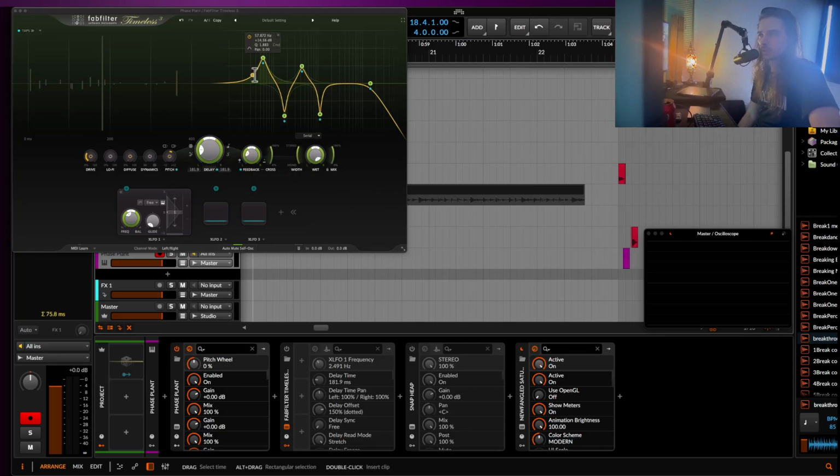Today, you and I are going to be talking about Timeless 3, which is not a new plugin, but is a plugin that I've slept on for years. Go figure, Timeless. It actually is a really cool delay plugin that I didn't even really mess with until I was making neurobases on my iPad.